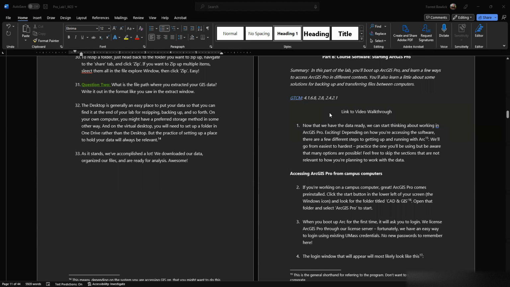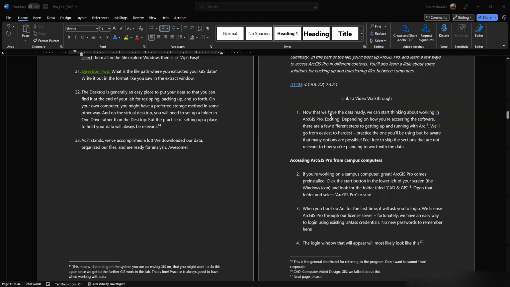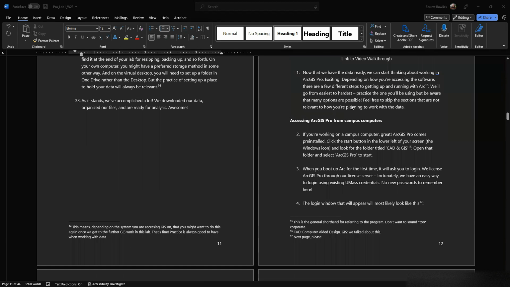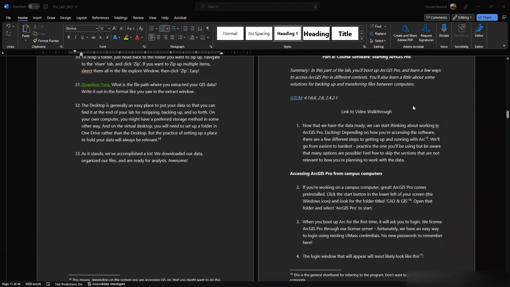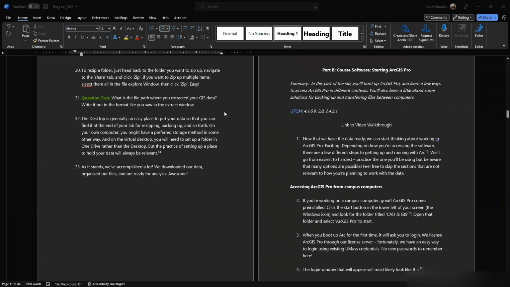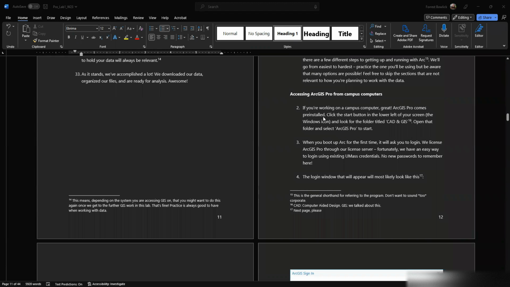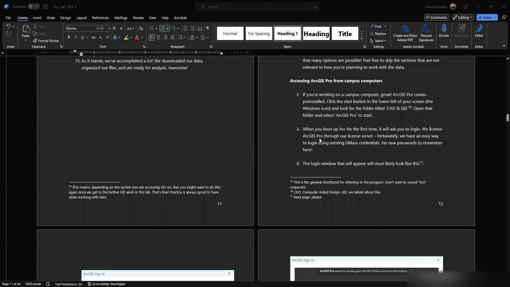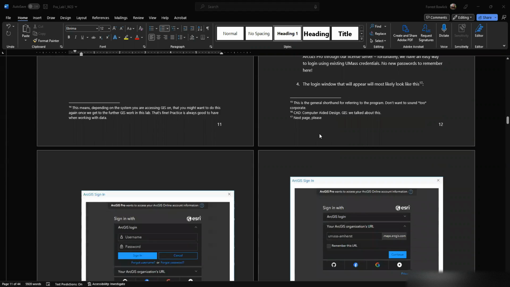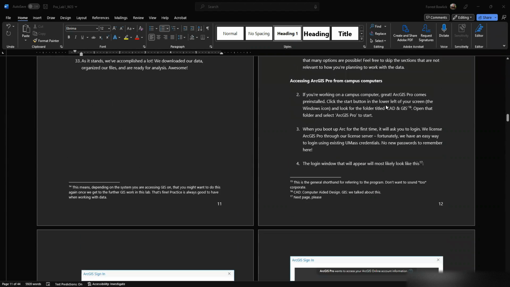And there are a lot of different ways to go into that, and a lot of different ways to make that happen, depending on where you're accessing ArcPro from. So mostly I'll stay in the document here so that we can see those options. Now, again, you can access Pro in many different ways. If you are on campus, all of the computers on campus have ArcPro installed, ready to go, ready to play with. You just go to the CAD and GIS folder and it's ready to go.